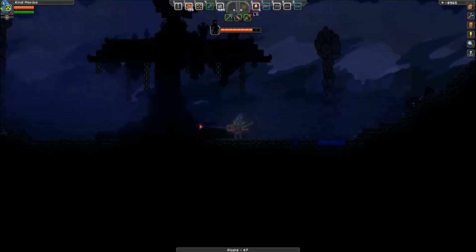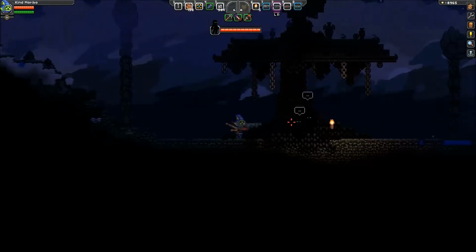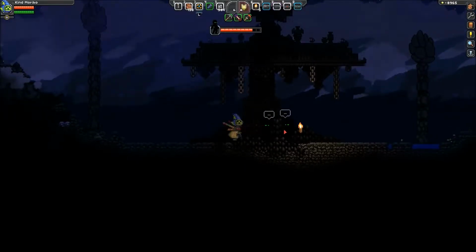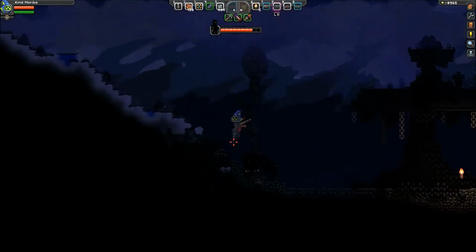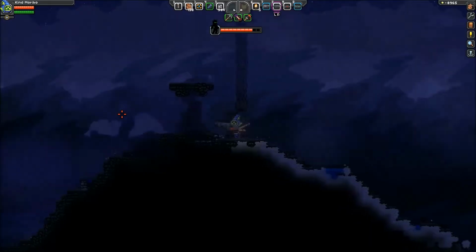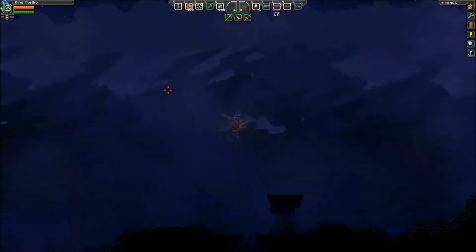Alright. Yeah. Go. What's up here? Like shadow people. What in the hell? Yeah, they're just shadow people. Can I capture them? No. Alright, well, I guess that's a no.